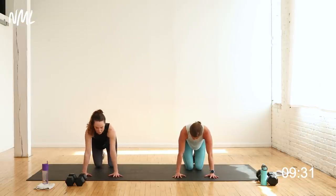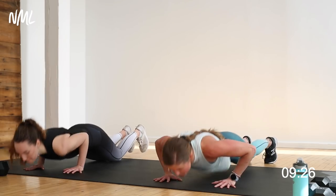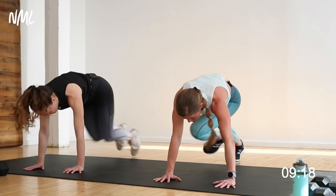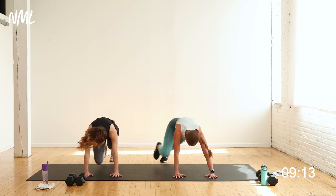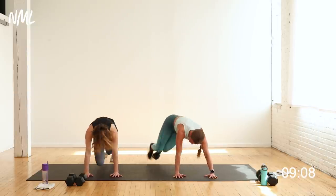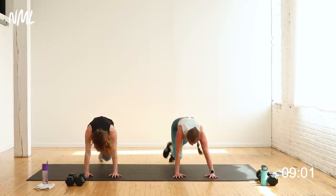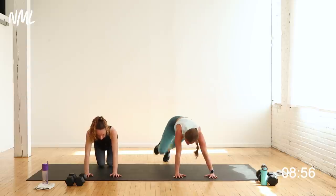We're repeating those moves — one push-up, rotational climber to the left or eight standard climbers. One push-up, try and stay on my toes for these ones. Three, two, let's go — one push-up, rotational climber: three, four, back, two, three, four. One push-up, climb, two, three, four, back, two, three, four. Come on — one push-up, climb. It's a challenge for your body to move with agility in different directions — transverse plane, twisting. Five, four, three, two, one — hold your push-up, let's go.